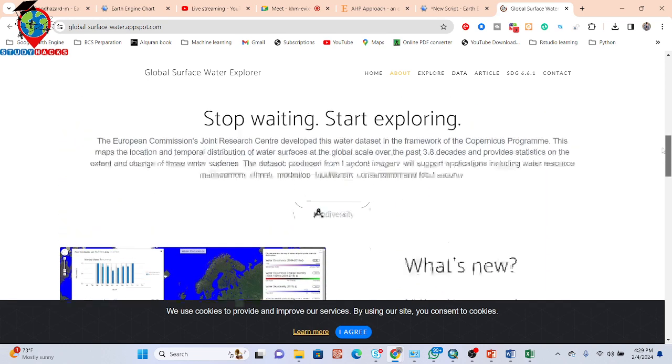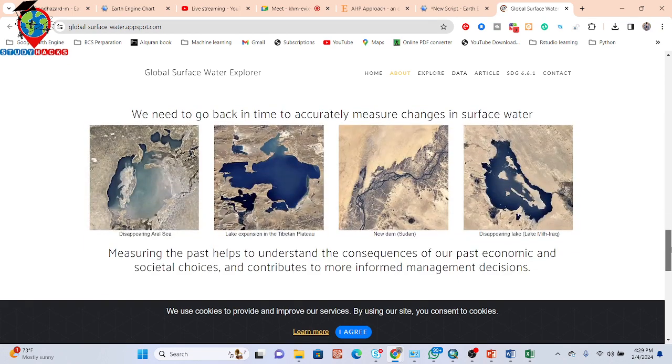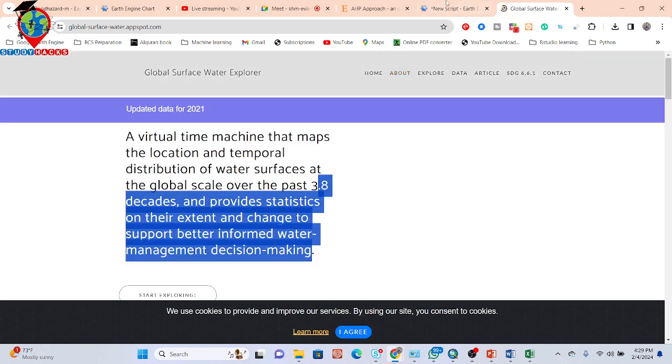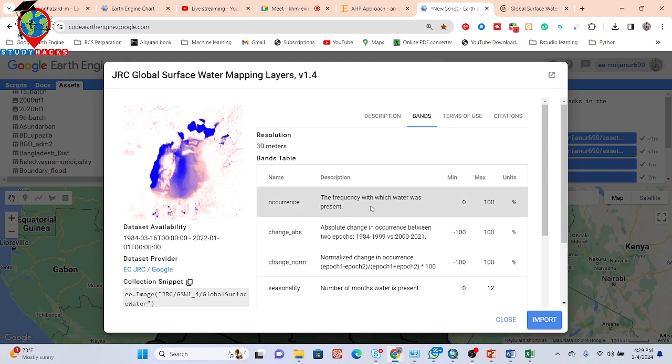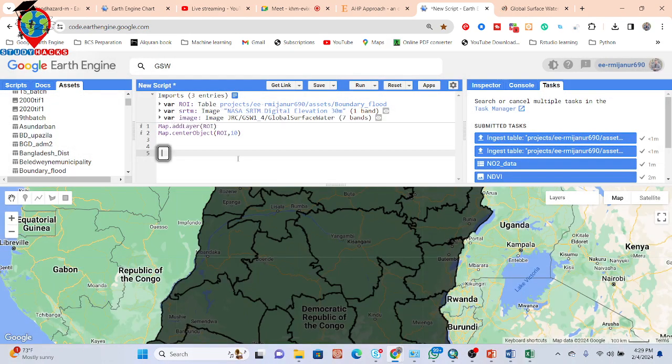In this time we just use this data set, and further we also work on it. They use different types of satellite images to make this type of data set. So this time we just easily use this data set from here. You can see they easily provide different types of information for the global surface water. We can access the information very fast, from 1984. So I import this dataset also and I put this name. Suppose I put the name GSW. You can put any name. I put global surface water, GSW short name.